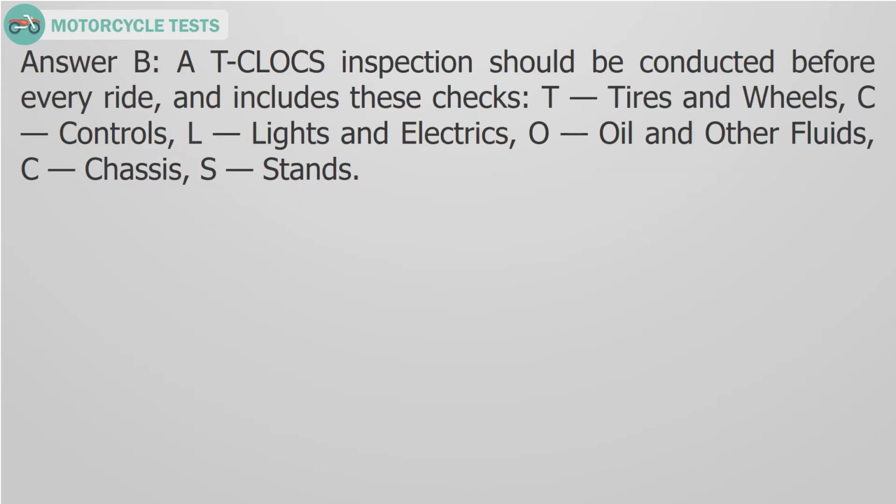Answer B. A TCLOCS inspection should be conducted before every ride and includes these checks: T, tires and wheels; C, controls; L, lights and electrics; O, oil and other fluids; C, chassis; S, stands.